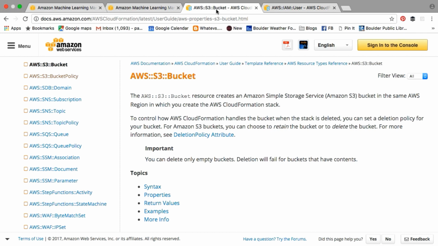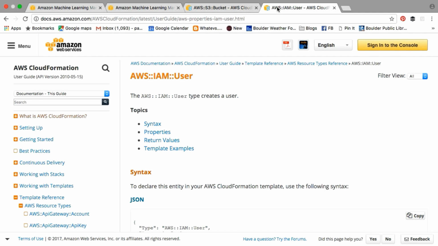You can create S3 buckets, bucket policies, IAM users, and the permissions that they need to execute against machine learning models, all via CloudFormation. Unfortunately, you cannot create machine learning artifacts directly in CloudFormation, only the underlying infrastructure.